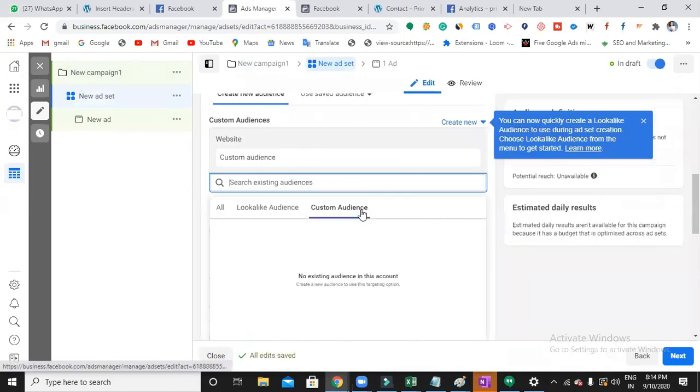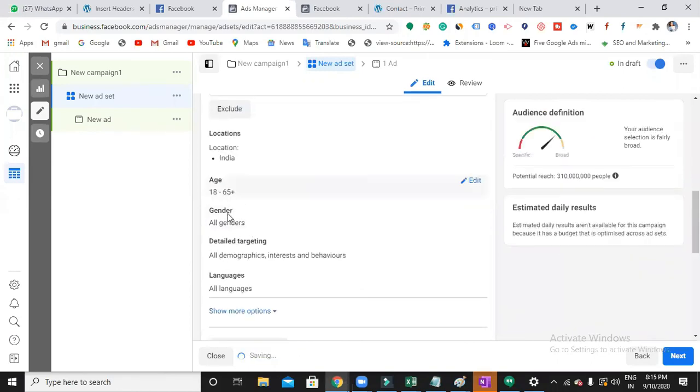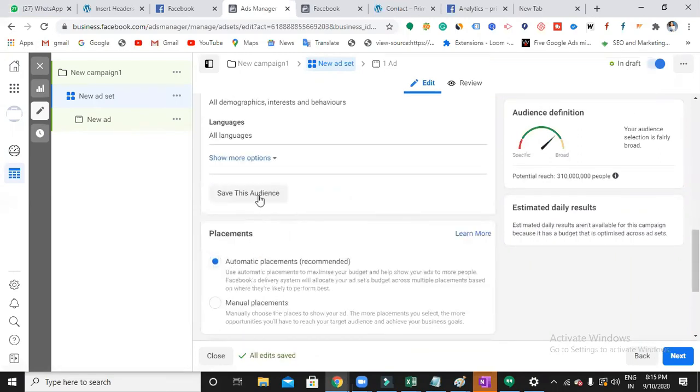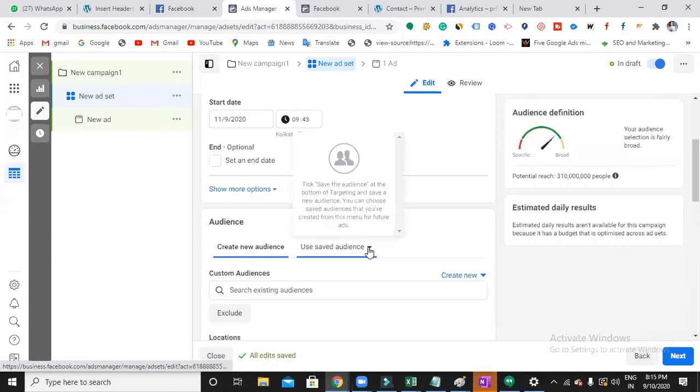Right. Earlier, when I was trying to choose this, it was not showing me any option. Why? Because we hadn't created any custom audience. Now that I'm choosing this audience, it means I would like to show my ad to this audience. That means remarketing. I'm doing remarketing. A person who visited my site comes under this custom audience, so for those people I'm going to show my ad. If you want to show your ad to those people, you have to select it here. Whatever the audience, here you have age, gender, detailed targeting, and you can also save those audiences and directly choose that audience here itself.